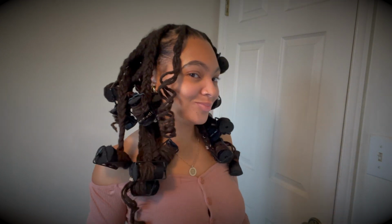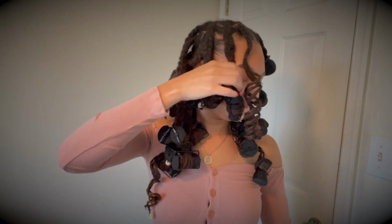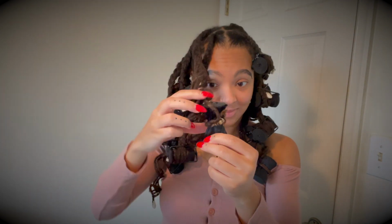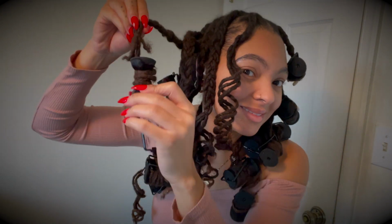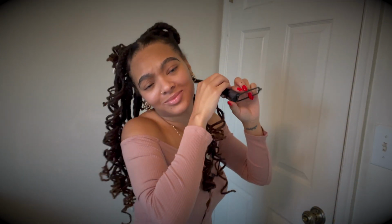Okay, we're taking out these rollers. Look at that beautiful, supple, nice, spirally curl that was created with these foam rollers. These foam rollers are the truth. Y'all better stop sleeping on them. And speaking of sleeping on them, they're not very hard to sleep on. I know in the past I've tried to sleep on other types of rollers that actually hurt pretty bad, like flexi rods hurt me pretty bad. Those foam rollers were not difficult to sleep on.